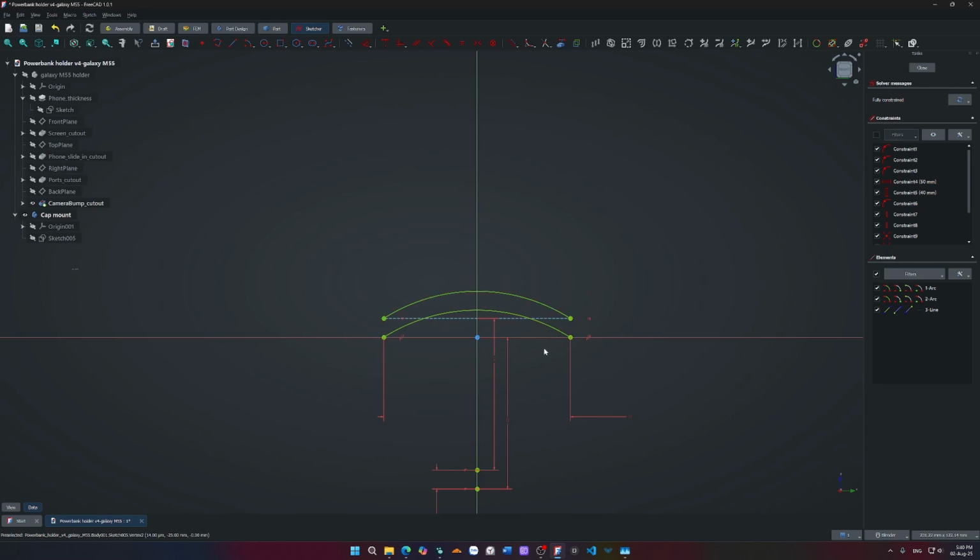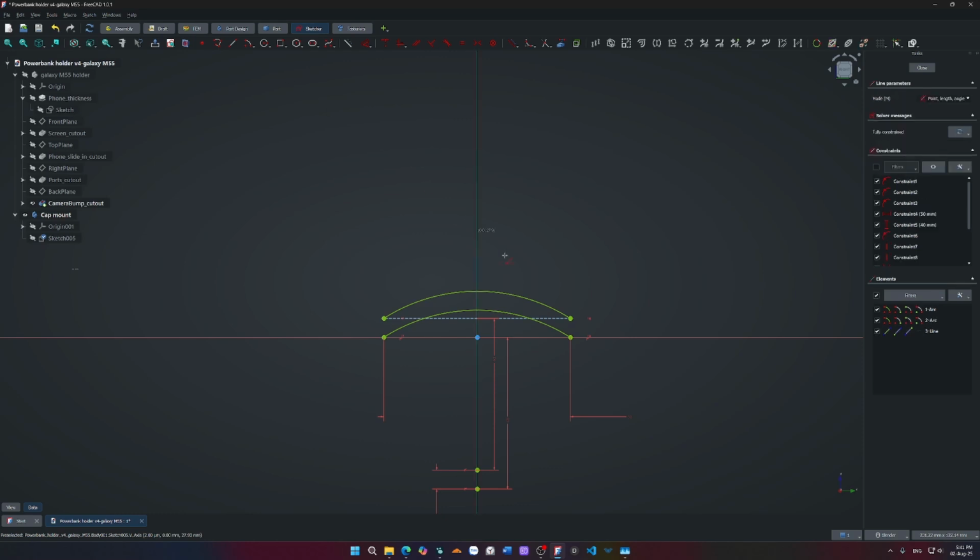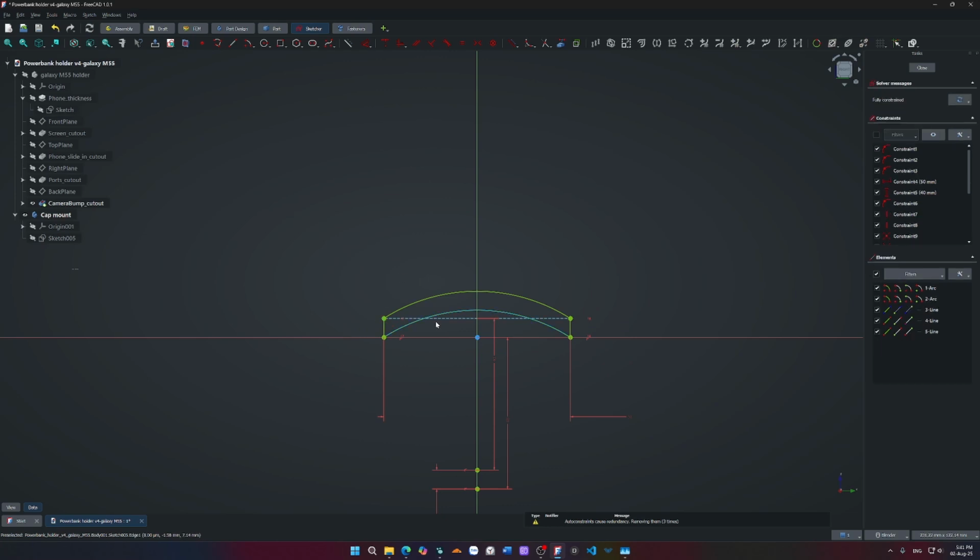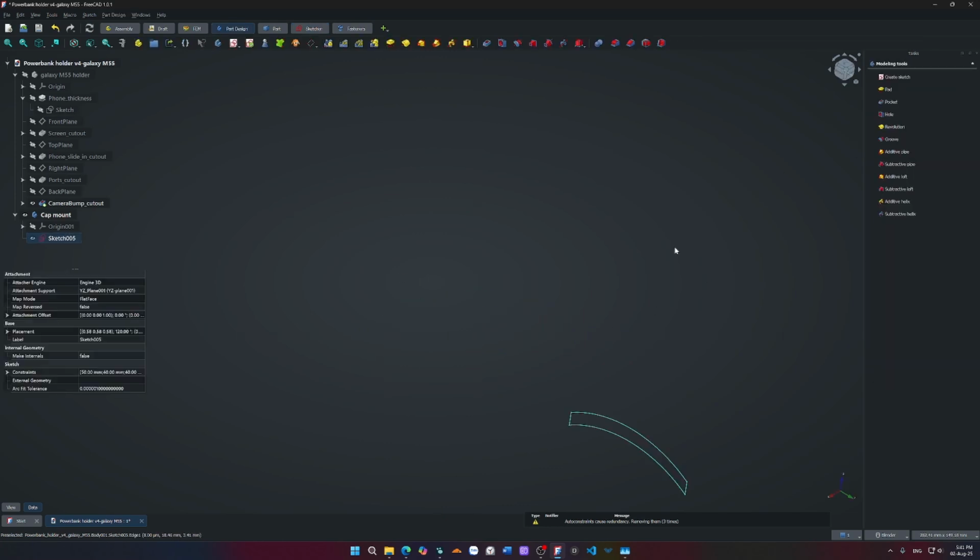Okay, this is 5 millimeter. Let's double check this. Is it 5? Perfect. I got that. I will use GN to make it a normal line again, and then GL to create a line and basically close off this sketch.